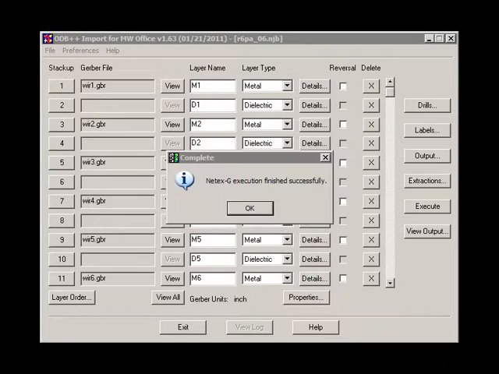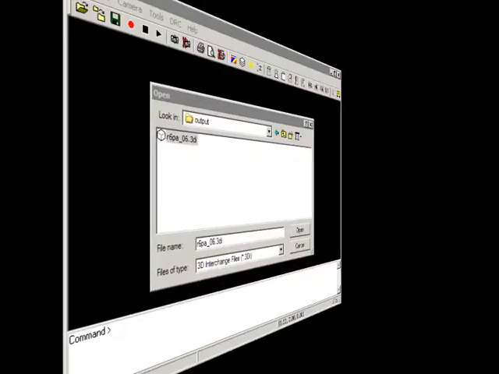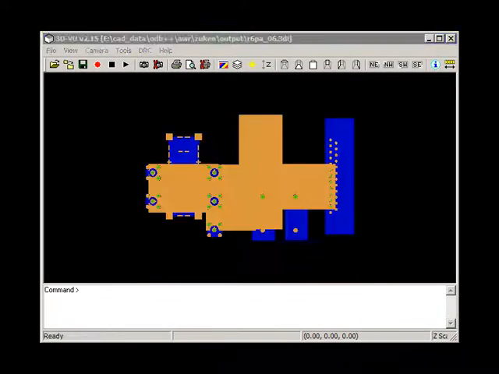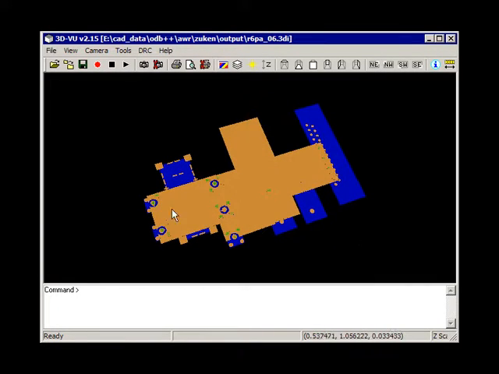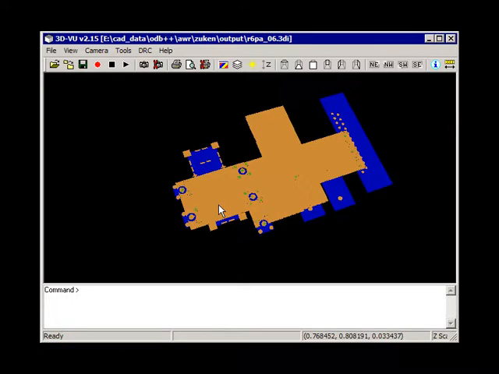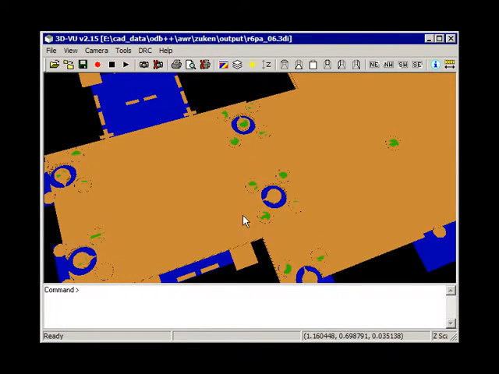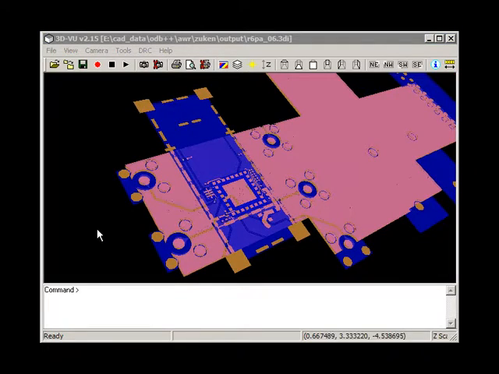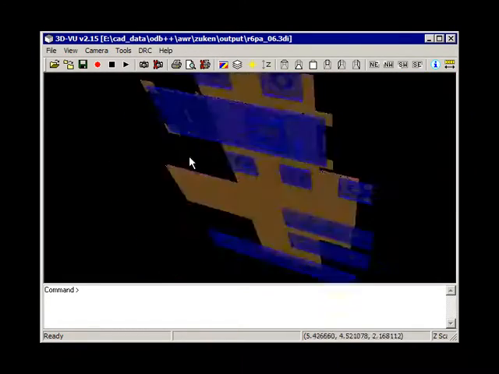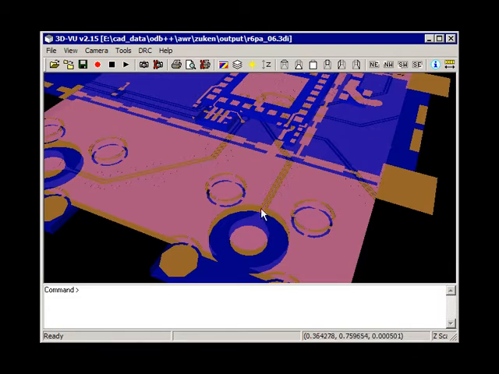Now we're done, and what we'd like to do before we actually move over to the Microwave Office side of things, we're going to look at the 3DI file. We'll open the 3DI file. Let's rotate it around. You can see the components are on the bottom. If we zoom into the area that we care about, let's turn off some of the layers so we can actually see where the action's occurring. I've turned off all the layers except for M4 because that's where the connection from the connectors into the circuitry is made on M4. That's the pink layer.